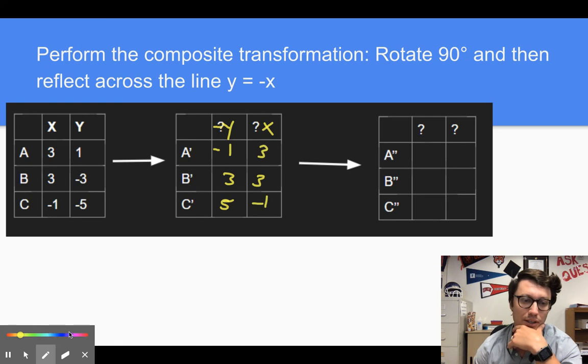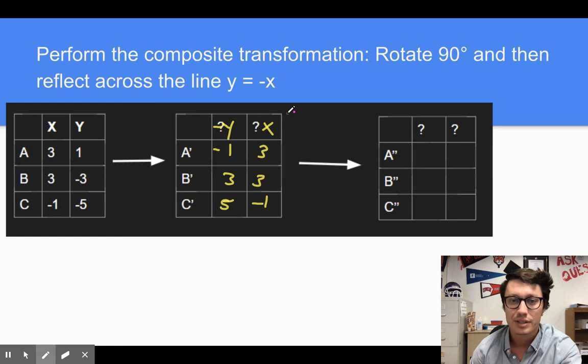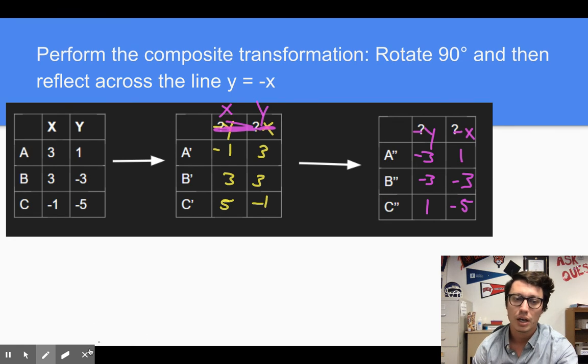And then for our next one, we reflect across the line y equals negative x. And that rule is xy changes to negative y, negative x. And again, these start over. These are your x values. These are your y values. All right, so you change the sign of all of them. Y's numbers change the sign. Positive 3 becomes negative 3. Positive 3 becomes negative 3. Negative 1 becomes positive 1. Also change the sign of our x values. Negative 1 becomes positive 1. Positive 3 becomes negative 3. And positive 5 becomes negative 5. Okay, and those are the coordinates of your second image.